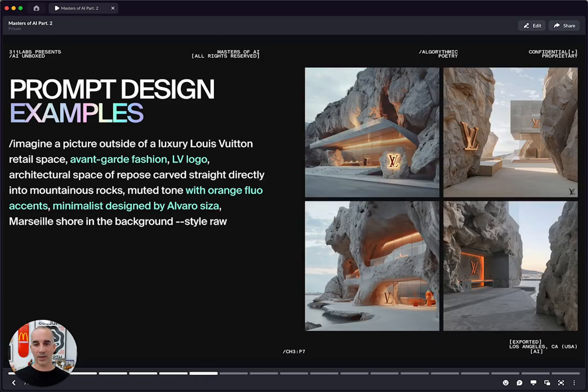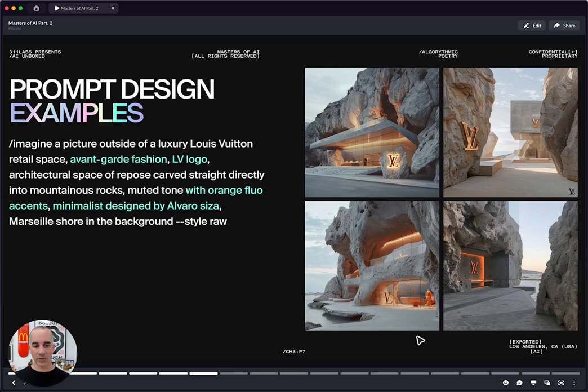Now I want to take it a step further. I use a lot of these tokens like avant-garde fashion, avant-garde design, and architecture to help Midjourney take the creativity a little bit further. In this case, I want to have the Louis Vuitton logo pretty prominent and visible on the content, so that's why I decided to add the LV logo earlier in my prompt. That doesn't mean I'm going to keep all of them; that's going to be more part of the editing and post-production.